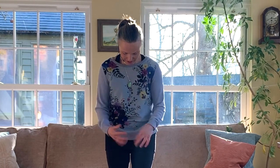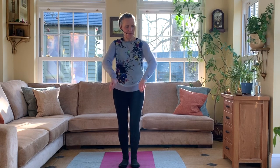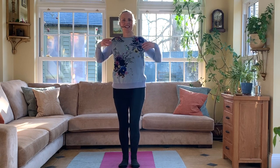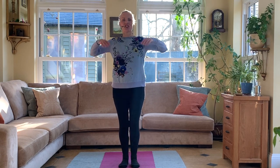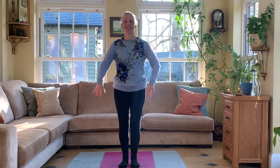Lovely. We're going to carry on now with a few shakes. I do like the activation shaking. So starting with the hands and wrists, coming up the forearms, elbows, up arms and shoulders, letting that shake out. Fantastic.